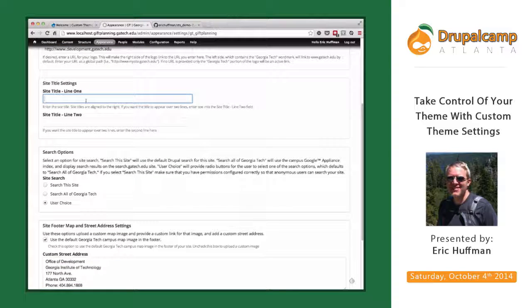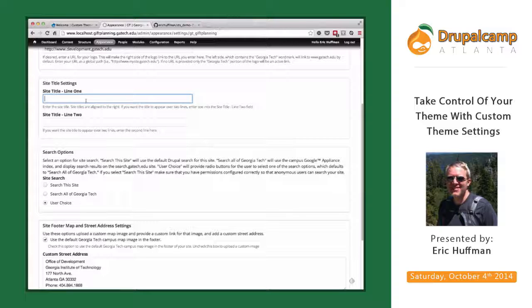Also, to the right side of the logo element in the brand, we have set up options so that you can add a site title. So if you're part of a college at Georgia Tech, but it's a research lab, you can identify that on the right side of the branding bar.